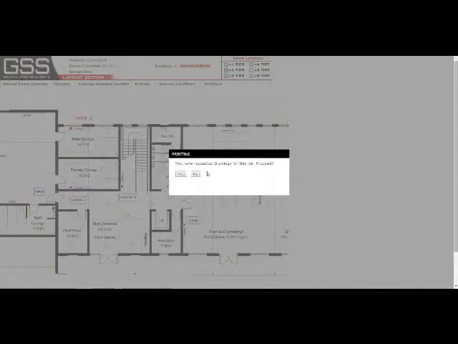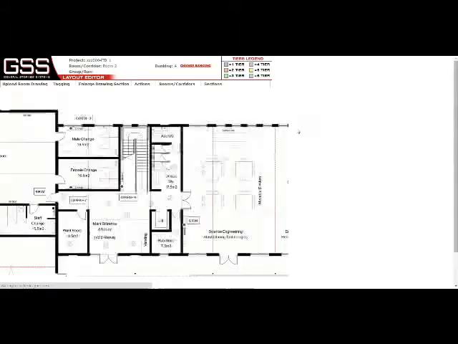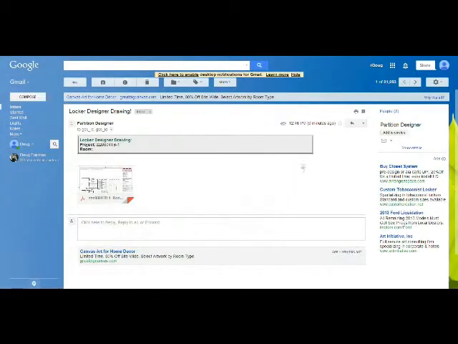We'll now say Create Drawing of this room. Yes, and off we go. Probably takes about between 20 and 30 seconds to do this, and I'm going to pause the video for a second. Okay, and that one took actually about 15 seconds.